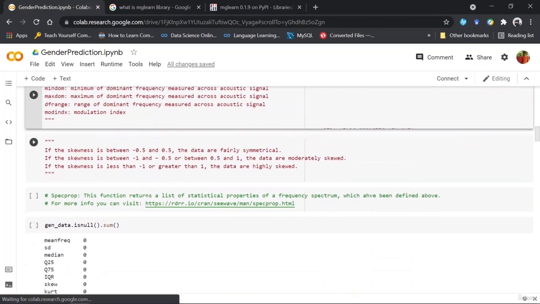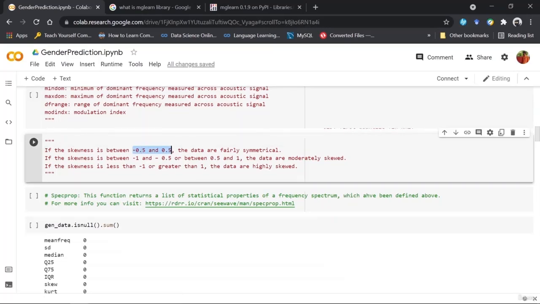okay, so I've already also defined the values for skewness, and which value would you prefer or would you keep? So you can see that a value between minus 0.5 to 0.5 is fairly symmetrical, meaning the shape of the data or the normal distribution would be a bell curve itself, meaning that a value between this is a good value and we can use it directly. No need to change the data points or maybe remove the outliers or such.